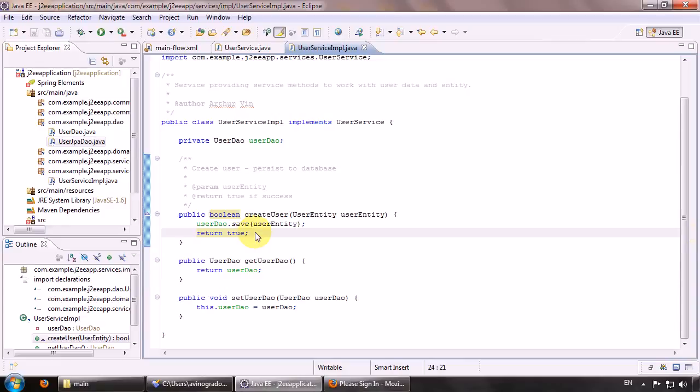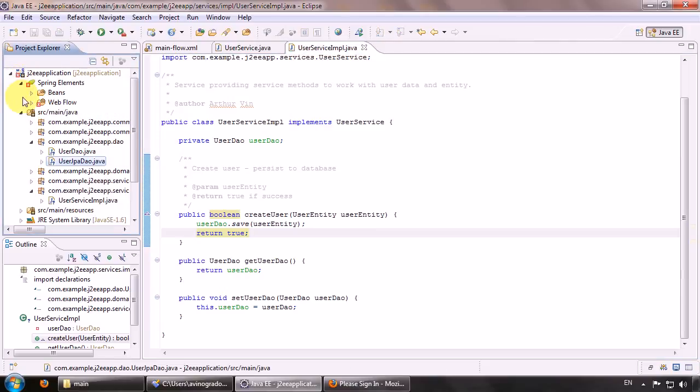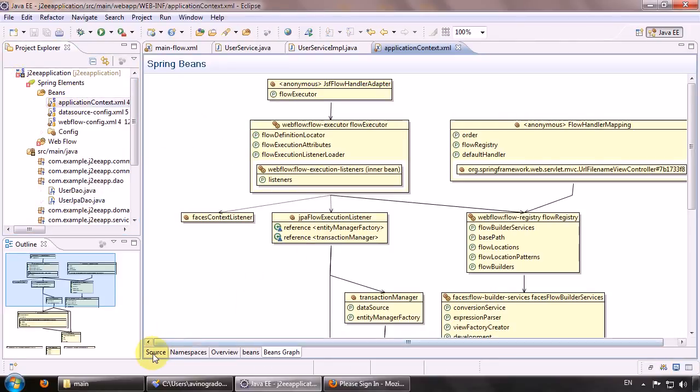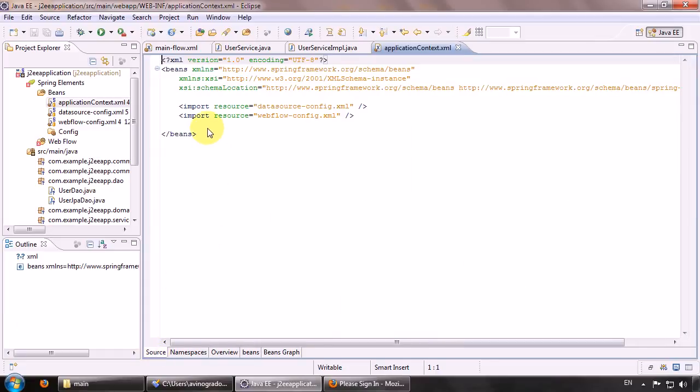Okay, now it's time to configure some dependencies, because this user DAO will not be initialized without us telling Spring Framework that it should initialize it. So we need to go to our application context XML file, and here we want to define some beans.